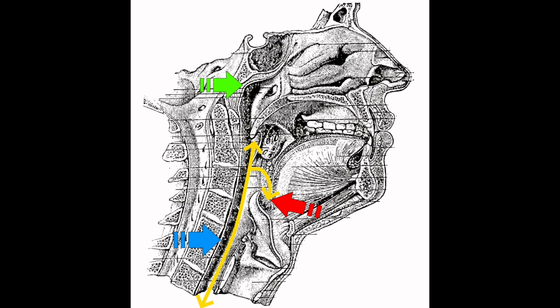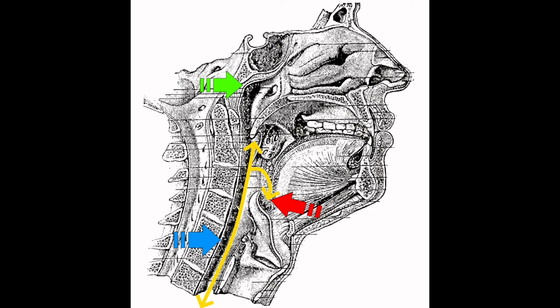This is a cross-section of the head showing key anatomical areas that you must look for on an X-ray of the adenoids. These are marked by the various colored arrows. The prevertebral shadow, which is caused by the soft tissue of the prevertebral muscles, is marked with a blue arrow. The epiglottis, which is a leaf-shaped cartilage that guards the airway, which is seen in the cross-section here, has been marked with a red arrow.